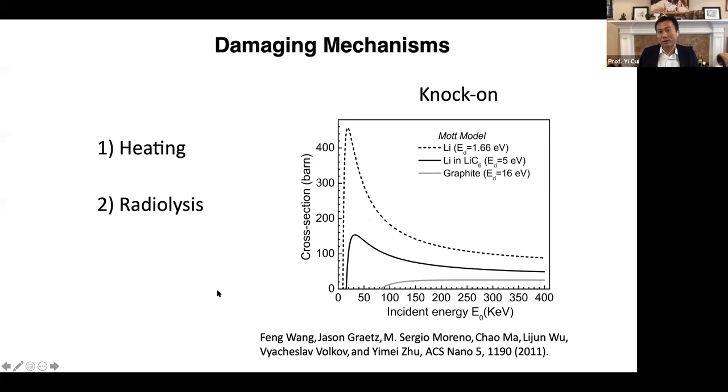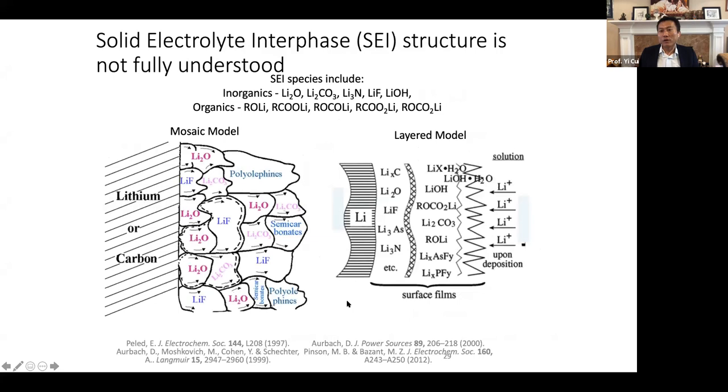So with this stability in the cryo imaging condition, we were ready at the time to answer a very, very important question: the solid electrolyte interface. This has been a debate. What's the structure of the solid electrolyte interface? This is super important. This SEI layer determines, to a large degree, the rate of lithium coming in and going out, and also the stability, how many cycles your battery can be used, and to some degree the battery safety as well.